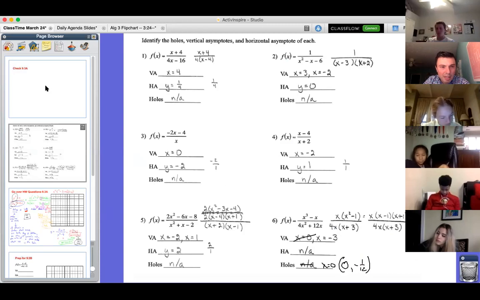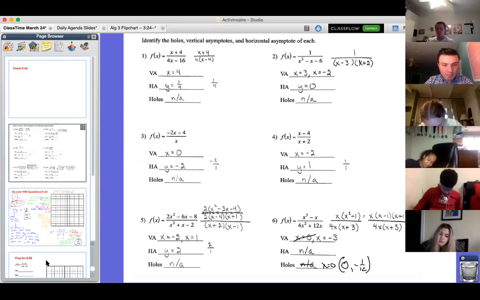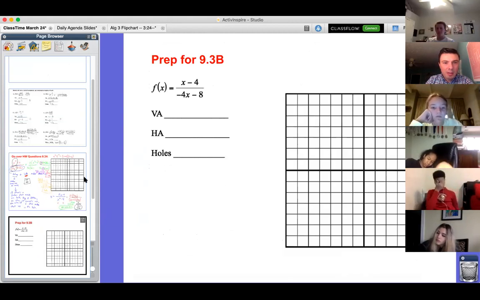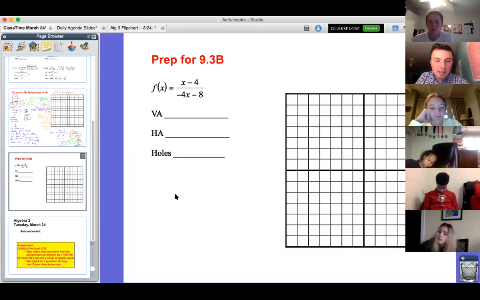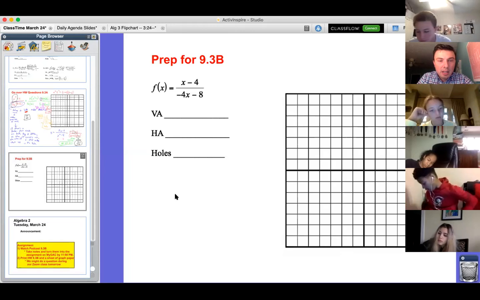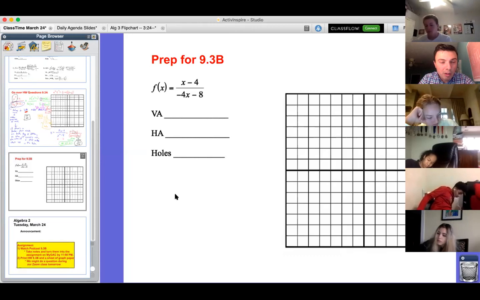All right, that was more time than I wanted to spend on that. Sorry about that, guys, but it was important that we review that because it is massively going to impact our ability to learn this problem for 9.3. For 9.3b, I'm going to show you one example problem, and I want you to take notes on this. This is part of what you're going to submit for today. Then I want you to watch the podcast for 9.3b as well. That just shows one more example problem that Ms. Pinson goes through. I want you to take notes on that.